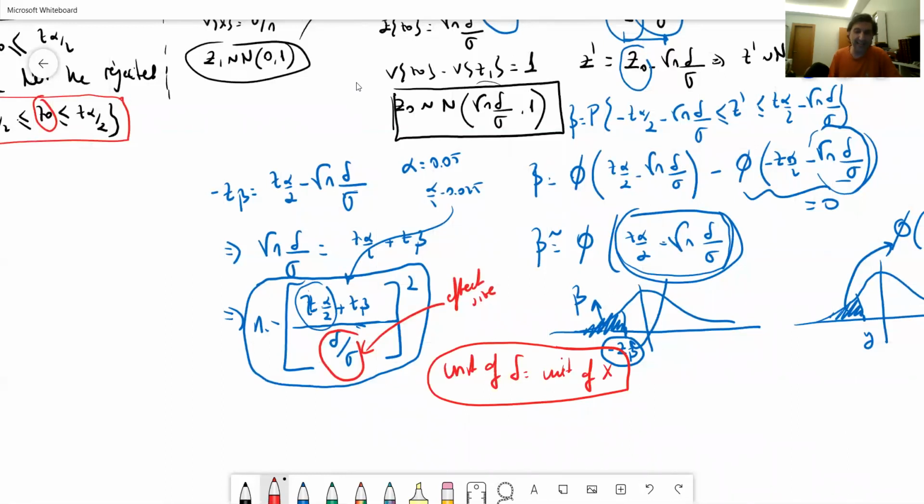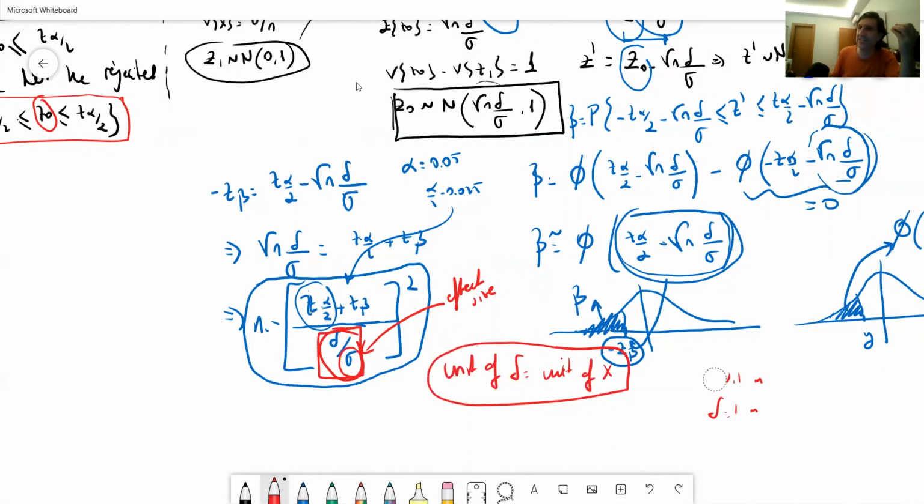Why would we like that? Because when you say there is a difference of 1 meter between the hypothesized and the true value, we do not know, without some acquaintance with the data or the process, whether that 1 meter is a large magnitude or not. Now, when you divide by the standard deviation, which shows the scatter or the width of the data, this is going to give us an idea about this width. For instance, if the standard deviation is 0.1 meter and we have 1 meter of difference, then this ratio is going to be equal to 10. A 10 standard deviation difference is a huge number.